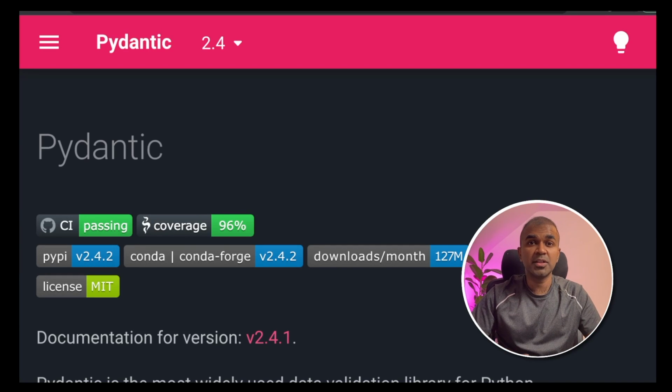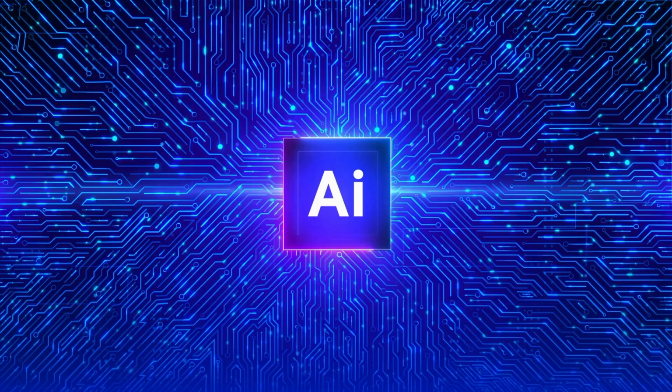Is there any way to validate the return data from a large language model? Is there any easy way to validate the JSON response? Considering a large language model response is not reliable, we need to test it before integrating with any application. It is a hard task for any developer who is trying to integrate the response from a large language model into any application. But now there is an easy solution. That's exactly what we're going to see today. Let's get started.